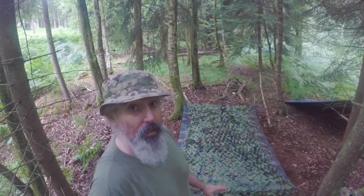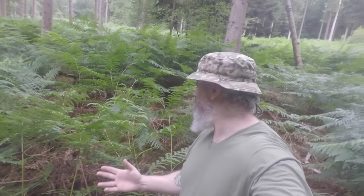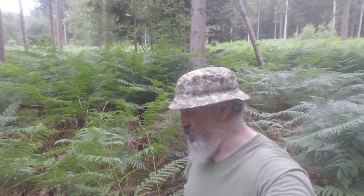What we'll do in a bit is we'll get some more of the natural foliage and use that as camouflage. So as you can see, I'm in an area of what would be natural foliage, so what I'm going to do is take some of this down and camo up the bash as best I can. But the thing is, I've got to try and make it look as natural as possible.